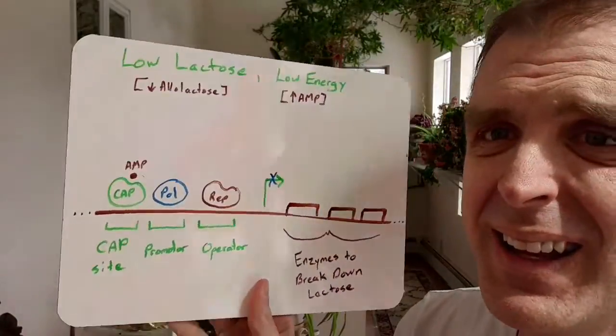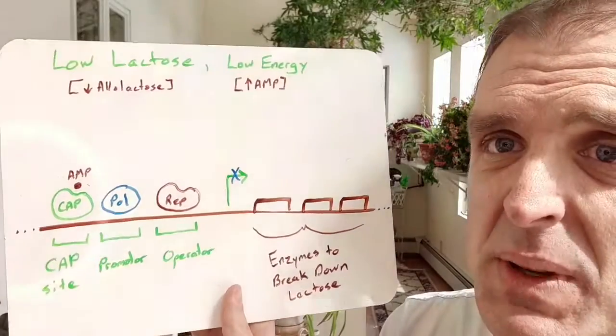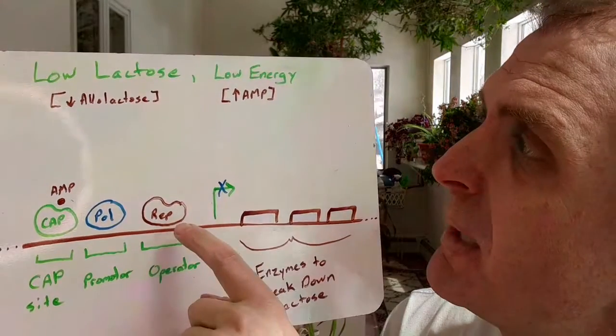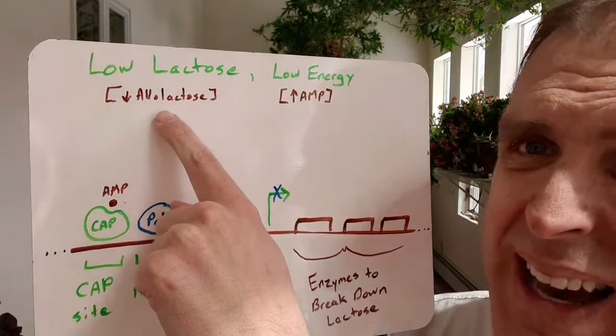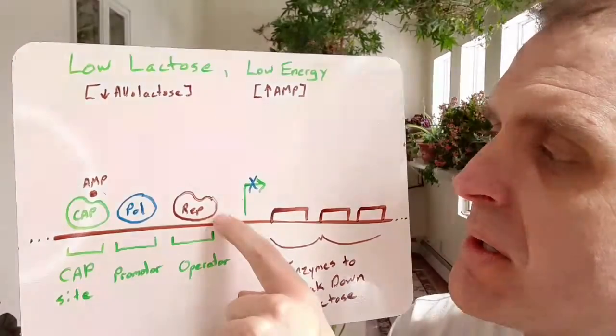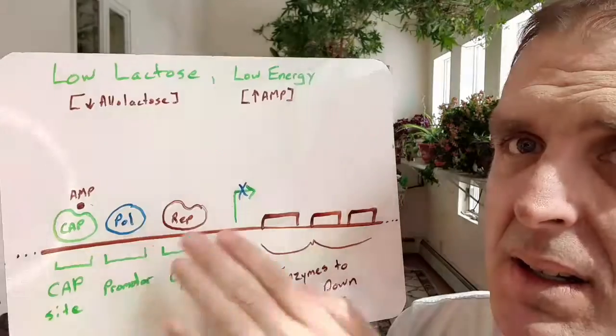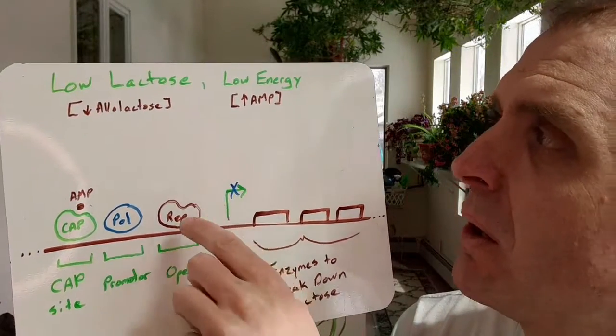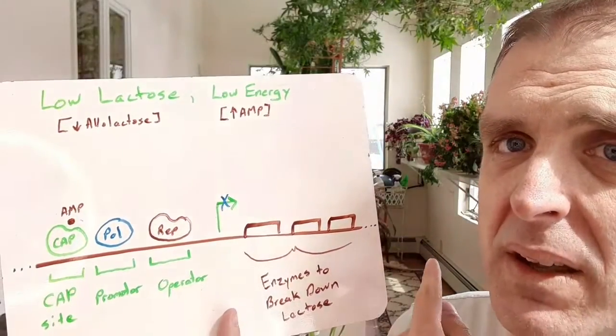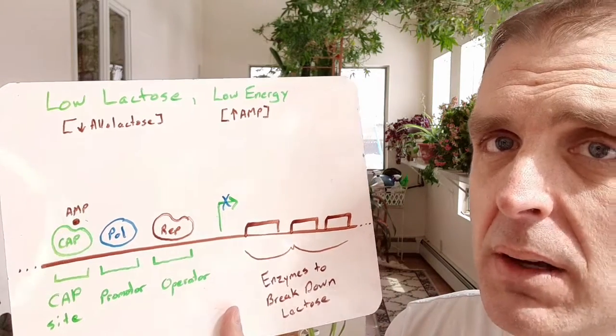In the next two examples, they should be easy to talk through because with low lactose in both of these conditions, the repressor will bind, the polymerase will get blocked, you don't get transcription. So if there's no lactose around, why make the genes that could help break down lactose? And that was an example with low energy.